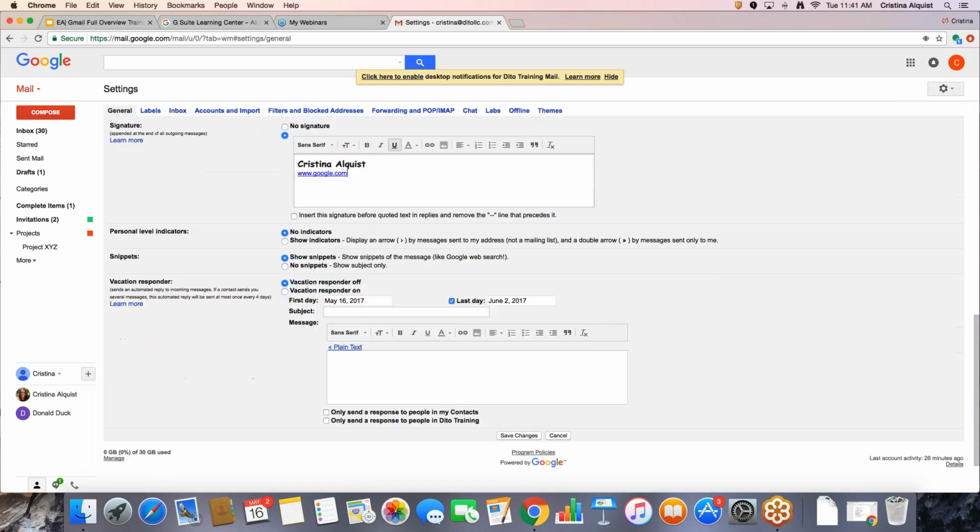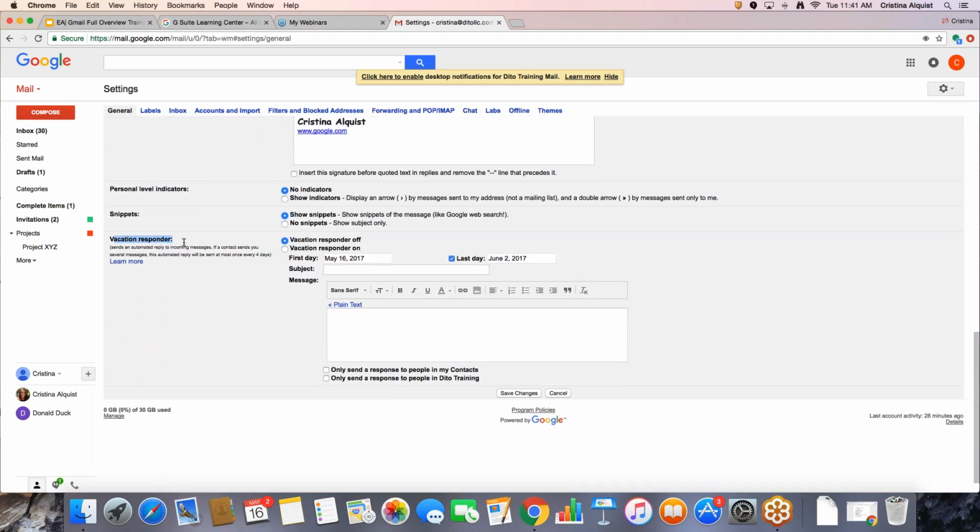If I scroll down a little bit more, I'll see vacation responder. And this will be an automated reply to incoming messages. Thankfully, it will only send a person this message every 4 days at most, so they won't be bombarded if they're sending you a lot of different emails and you're gone. Right now it's off, but I'm going to go ahead and turn my vacation responder on, and I can select the dates that it's actually going to get started. So May 29th looks like a good day for me, and I think June 2nd's the right, no, July 2nd. Yeah, I'm going to be gone for a very long time.